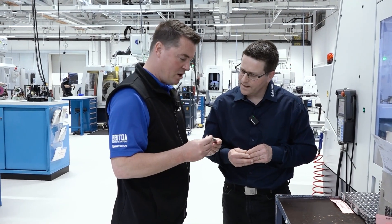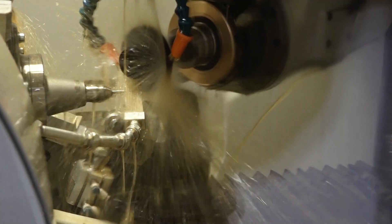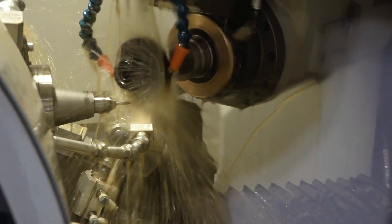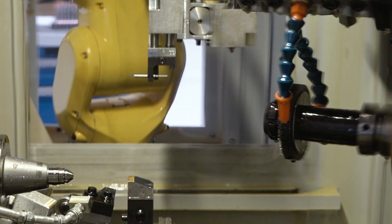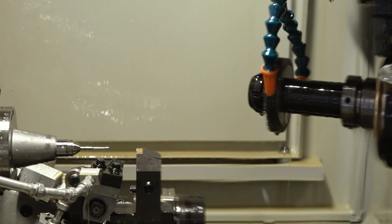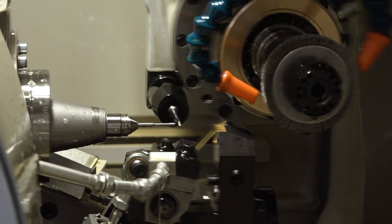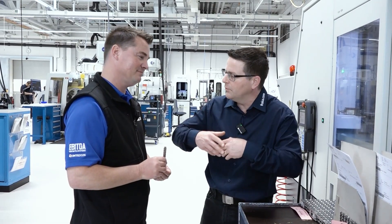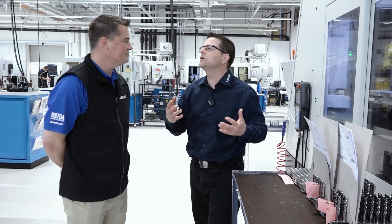Stefan, when I look at this tool, coming from a machinist background, in my younger days I would certainly hesitate to utilize this at full cut. But you would advise people to utilize the whole thing, wouldn't you? Absolutely — and that goes into your strategies and quality as well. The grinding part is one thing, but the development before — that's the whole story. To create a tool which is able to do that not only once or twice, but every day. I have to offer the product with knowledge — the strategy, the programming and all of that.